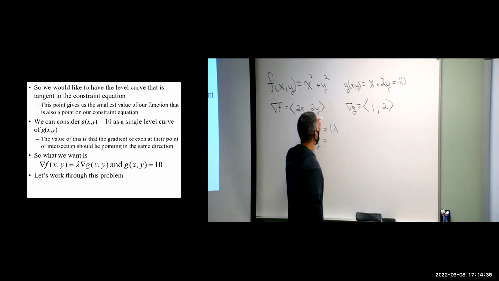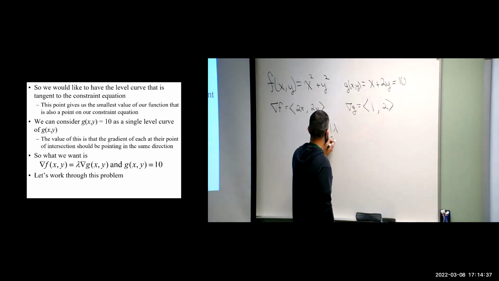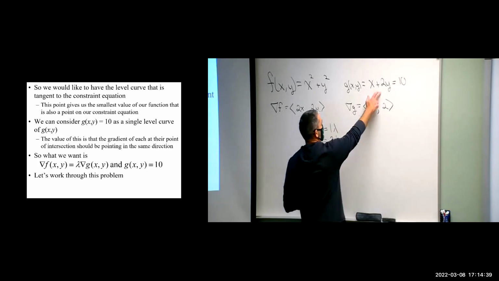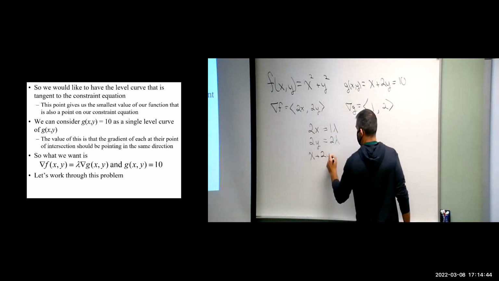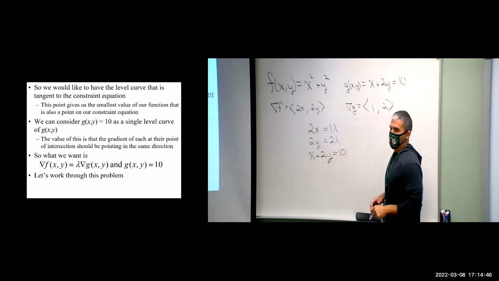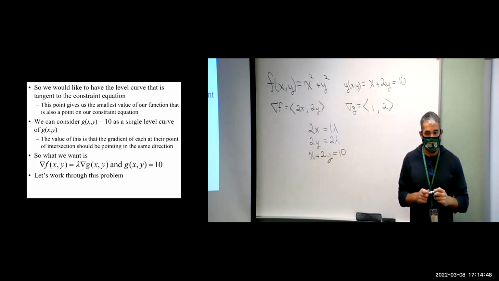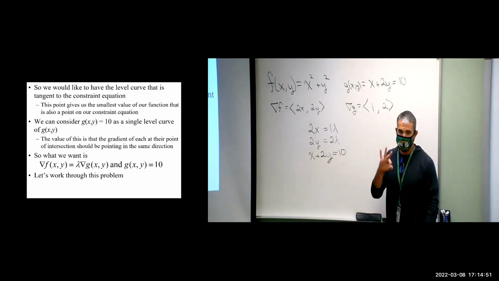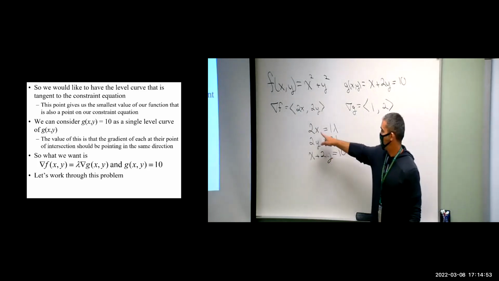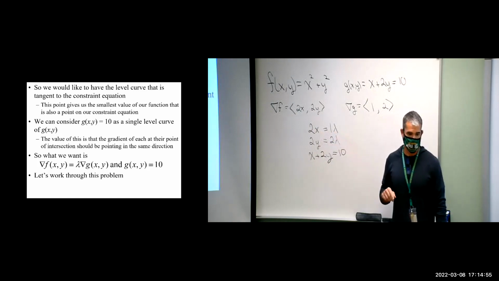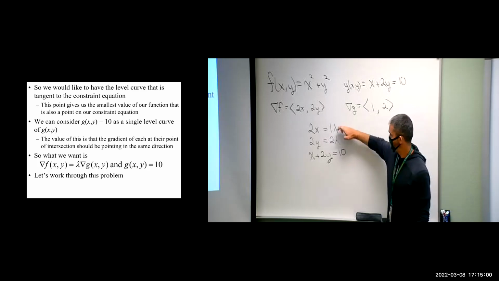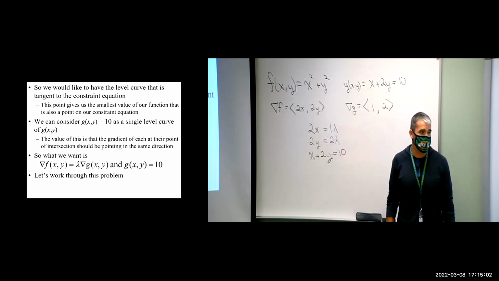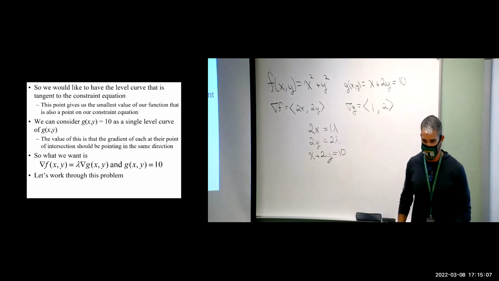2y equals 2 times lambda. And then we have our constraint equation: x plus 2y equals 10. All right, now here's the key. We have 3 variables, x, y, and lambda. Well, we have 3 equations: 1, 2, 3. So we've created a 3x3 system that provides us an opportunity to get a unique solution.